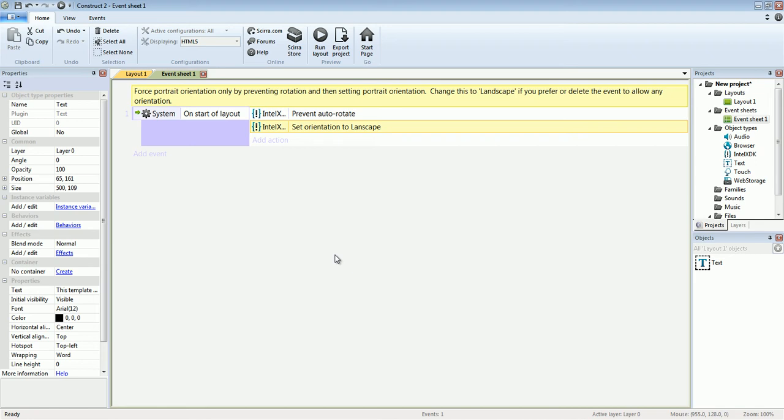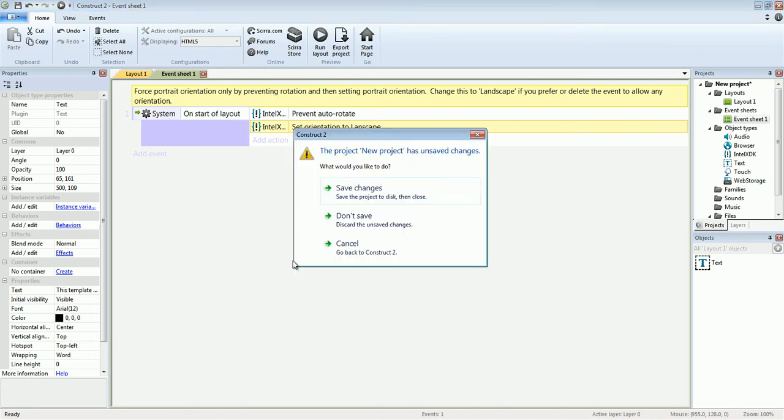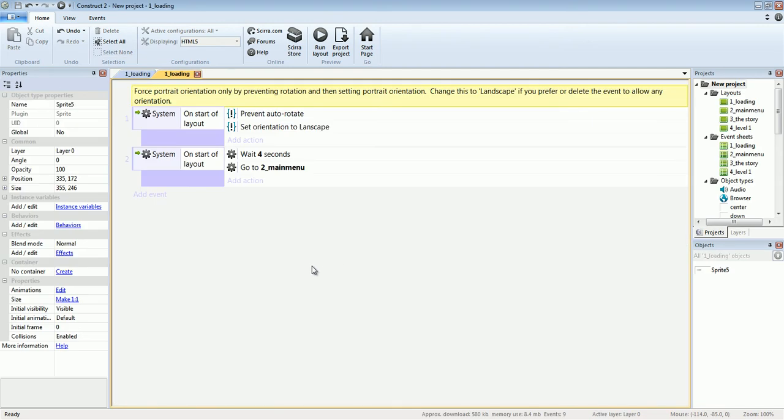Now, if you don't know, landscape is basically widescreen, while portrait is very narrow. You want it to actually be landscape, because that's how you're most likely going to be seeing it on your devices. So let's get straight to this tutorial, and don't worry, I will be putting down all the sprites I've used and all that stuff.